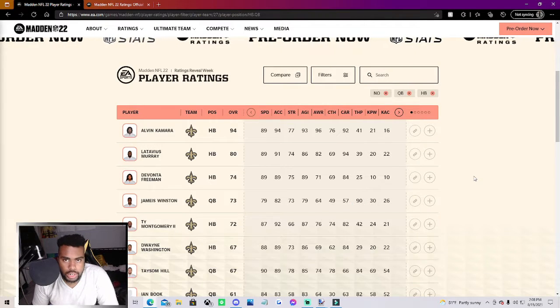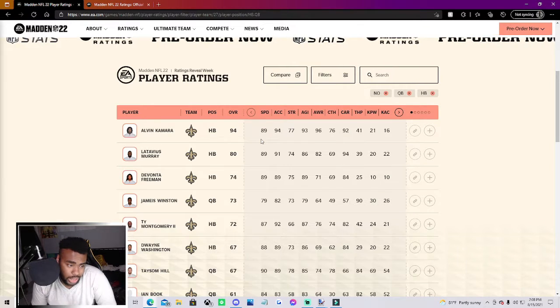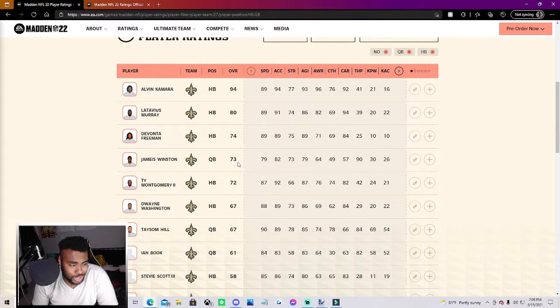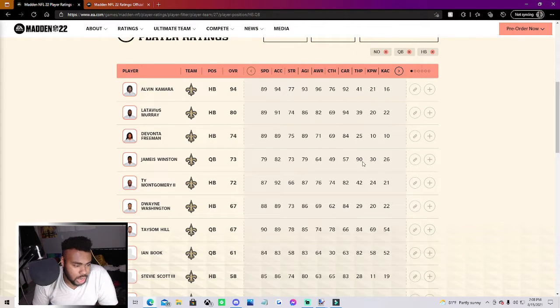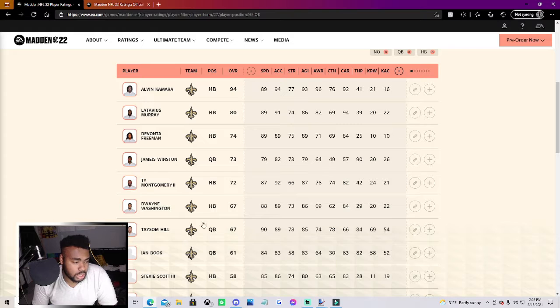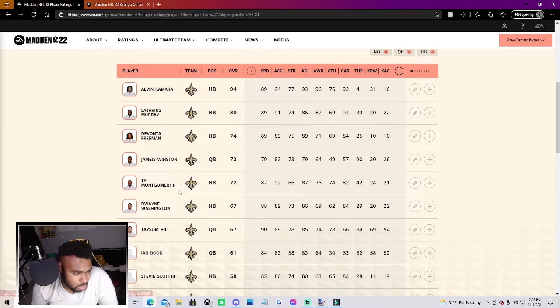Here with the running backs, you guys already know Alvin Kamara, top running back in the game, definitely going to do his thing. And you got Latavius Murray, almost looking identical to him. Devonta Freeman doing his thing, and then at quarterback you got Jameis Winston. 79 speed, 90 throw power. Also at quarterback you got Taysom Hill with 90 speed, 84 throw power. Definitely your choice at whoever you want at quarterback. Don't really know about Dwayne Washington much. Looks decent. Then you got Ty Montgomery, 87 speed, only 82 carrying though. It's not really that good.